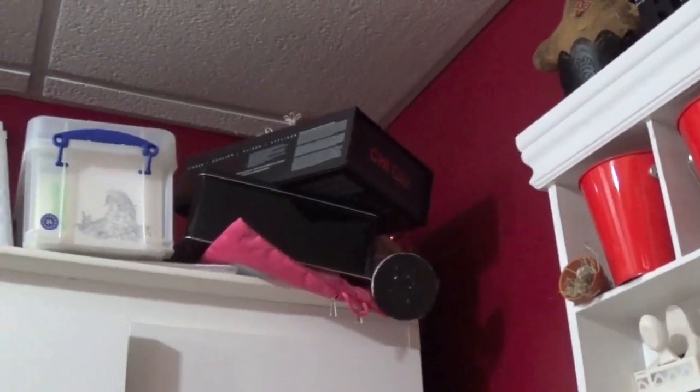And then this in here has always been a mess. That's heritage albums up there, photos and heritage stuff over there, and then just some frames, and I don't even know everything in here. There's lots of woodworking too, because I do woodworking, so there's some stuff I made that I haven't actually painted or done anything with. I'm thinking I could probably put those in my work shed, which is outside, and that'll probably give me some more room as well. Look, I can't even close it all the way. That's pretty bad.